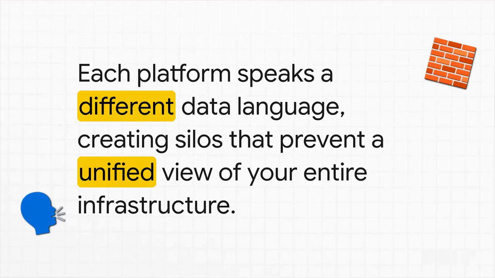And right at the heart of this maze, it's a language barrier. Seriously. Without a standard way to collect all your telemetry, the data from EKS, AKS, and GKE are all speaking different dialects. Your metrics, your logs, your traces, they're all stuck in their own little silos, making it nearly impossible to connect the dots across your entire infrastructure.